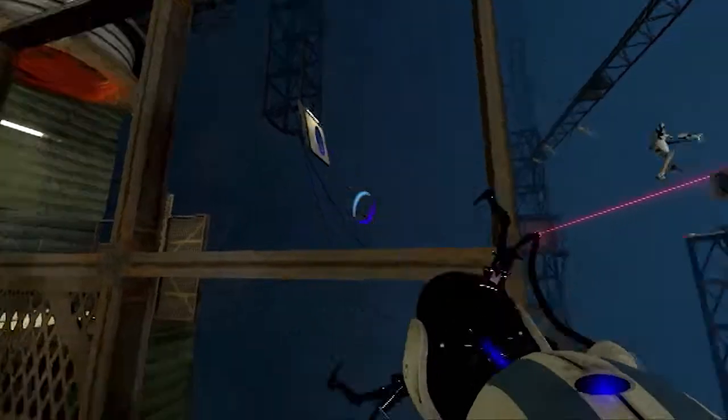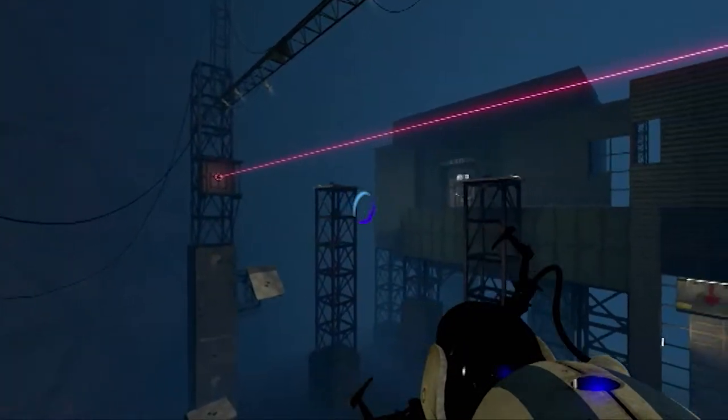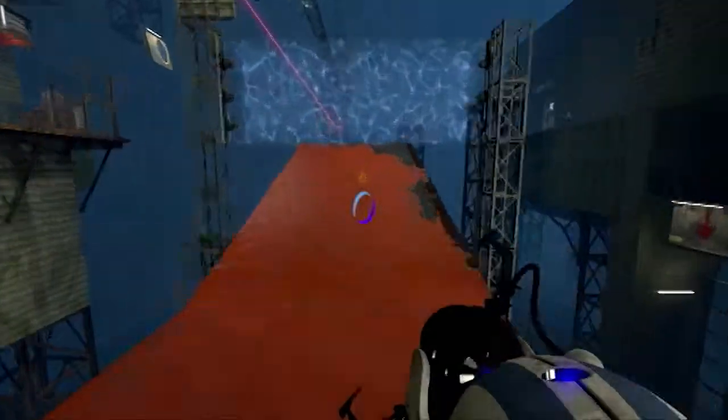Once they've been destroyed, you then need to place a portal onto this high wall to launch your partner to the exit. Now portal yourself over to the goo runway and get your partner to place his portals on the angled wall as well as the high wall. Then you'll be launched off the runway to the exit and the level will be complete.